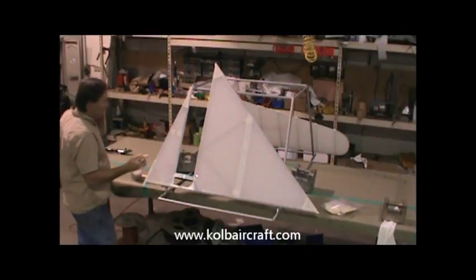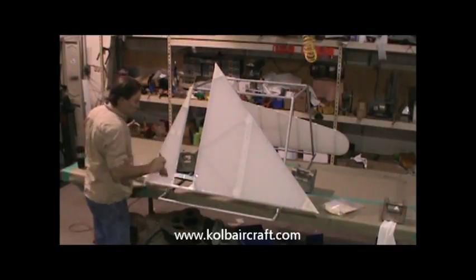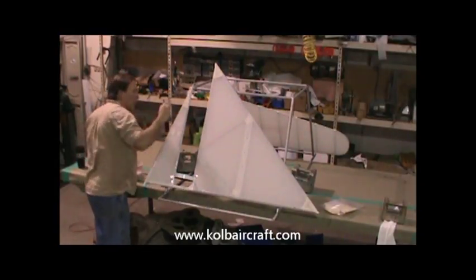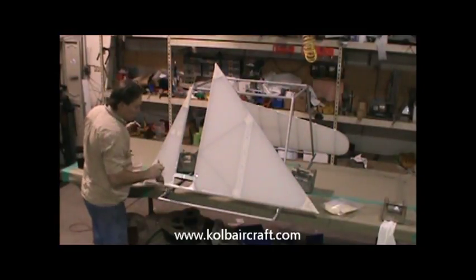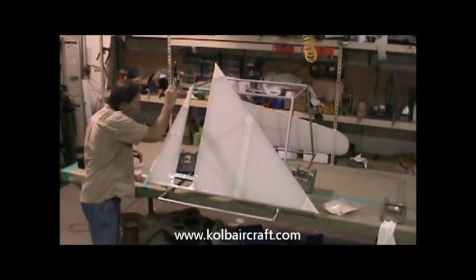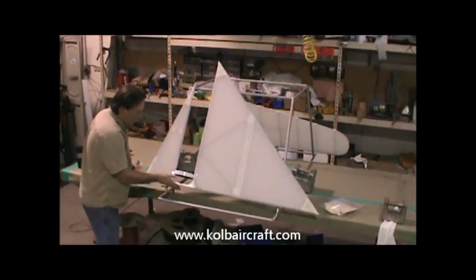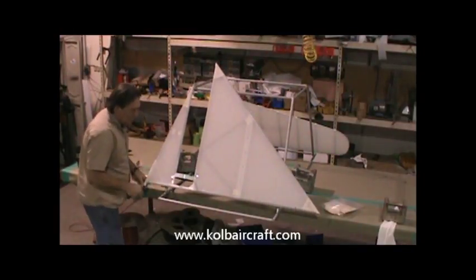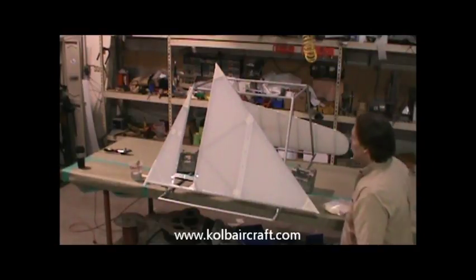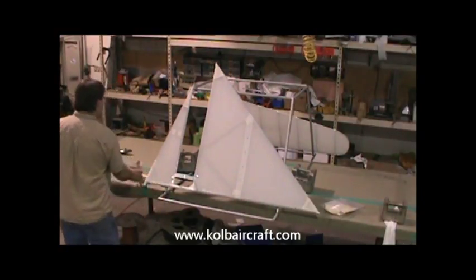Just make sure we're well saturated. Then we're ready to go ahead and smooth that back out, kind of just lightly with the brush to get all the bubbles out of it. Just like that. And then we'll make sure we don't have anything running anywhere. Rip underneath the bottom. Clean that off. And that's got one side of our vertical stabilizer brush coated. And we'll set that off to the side and let that dry. And then we'll flip it over and do the back side.